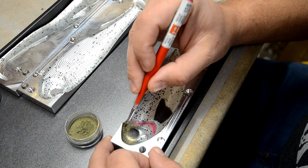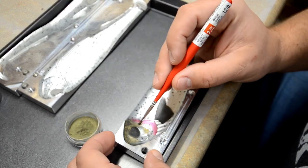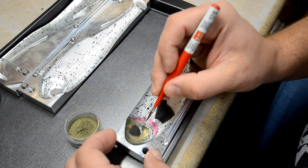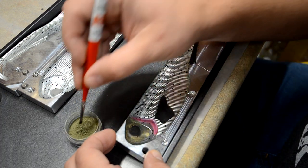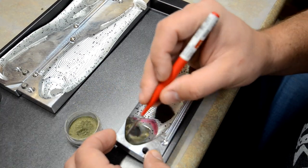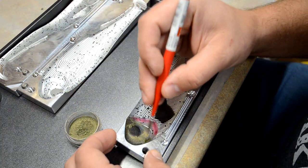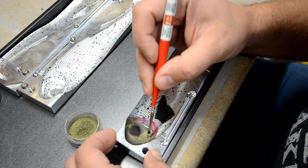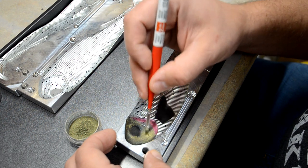And once I get this all good to go the way I want it, off camera I'm just going to go ahead and do the other ones, or I'll do a time lapse. Because we're only doing two baits here, so it shouldn't be too time consuming. And again, I'm just following the lines for the head portion on the actual bait itself.